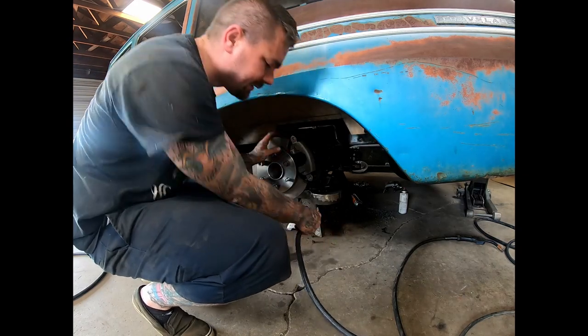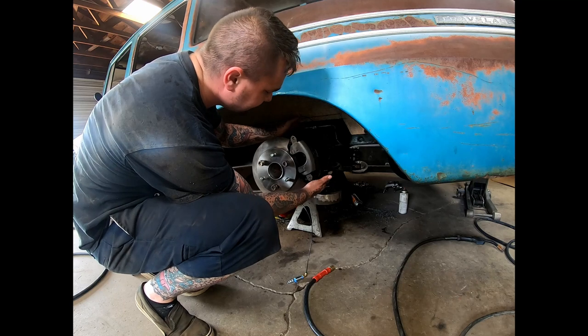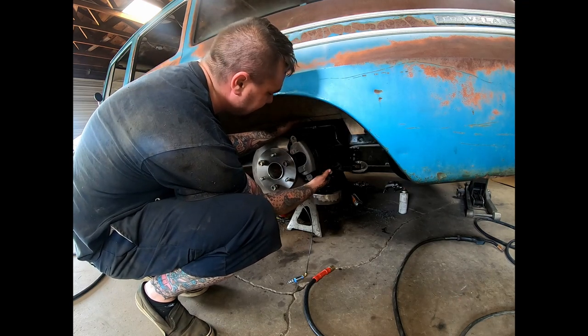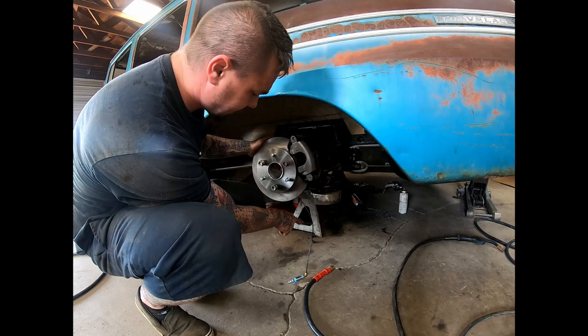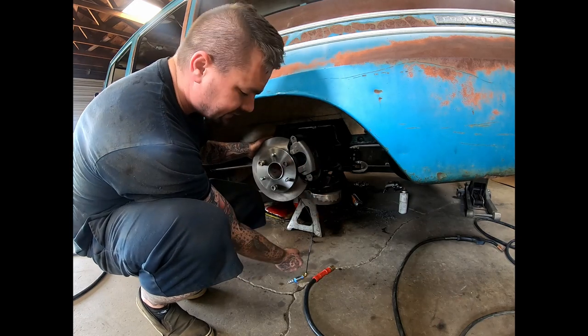Alright, let's see what we got here. I'm gonna pull the caliper off now that the bracket is tacked in place. We'll have to pull the caliper off, then the rotor. Then I'm gonna pull the adapter off, and I'm gonna put the last two nuts on the axle retainer plate, and we'll put it all back together.